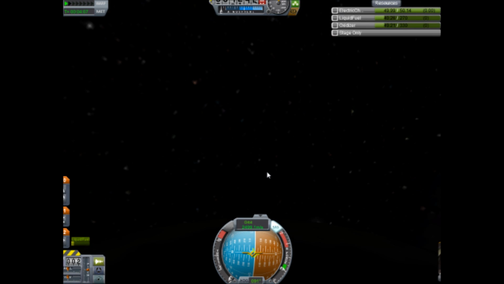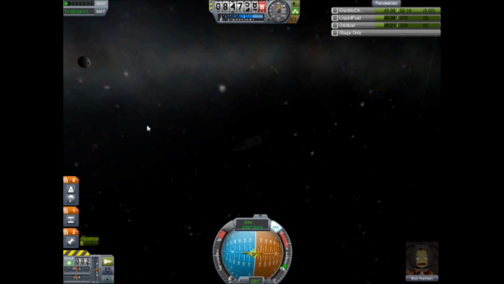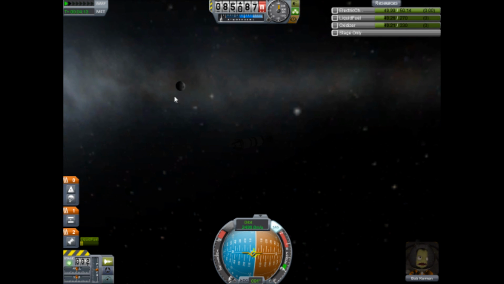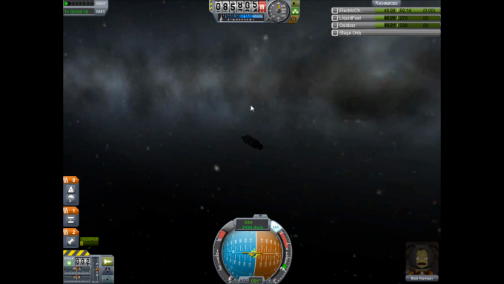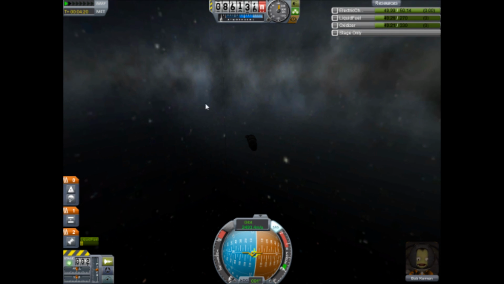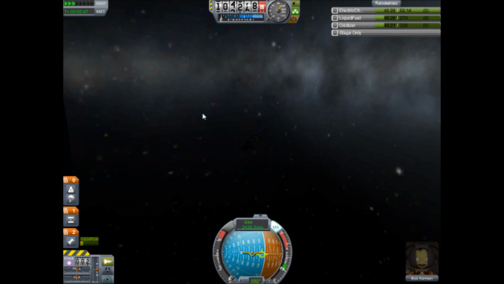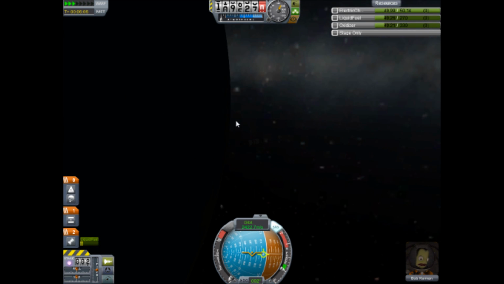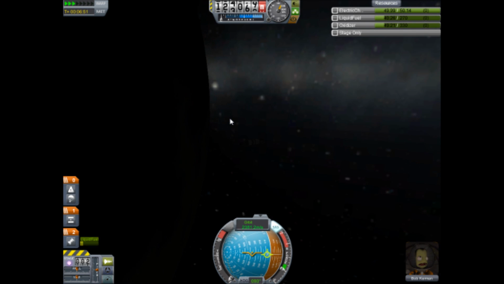Okay, so we're back in space. Back into an orbit, just like we expected. There's the moon. Hopefully we'll be seeing you very shortly. Hopefully in this episode, if I can get the science. Okay, so let's very carefully speed up time to get to our apoapsis, or our highest point in our orbit, because I think that's where we'll get the most value for our science.